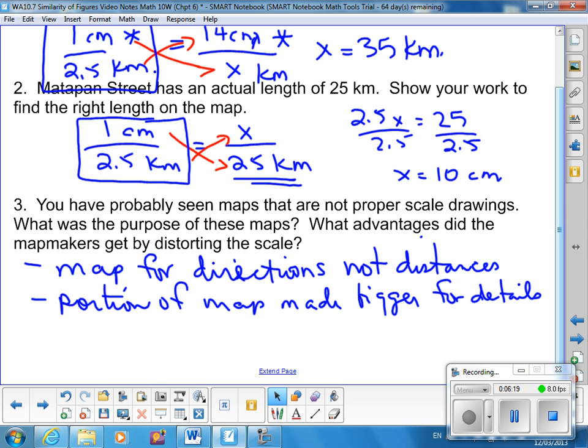The other thing that map makers do is, say, an insert for a city. They might blow that part out of proportion and put it on the corner of the map so you can see it in much greater detail. Lots of cities have one-way streets downtown, or special name streets, so they want to show those in the details.